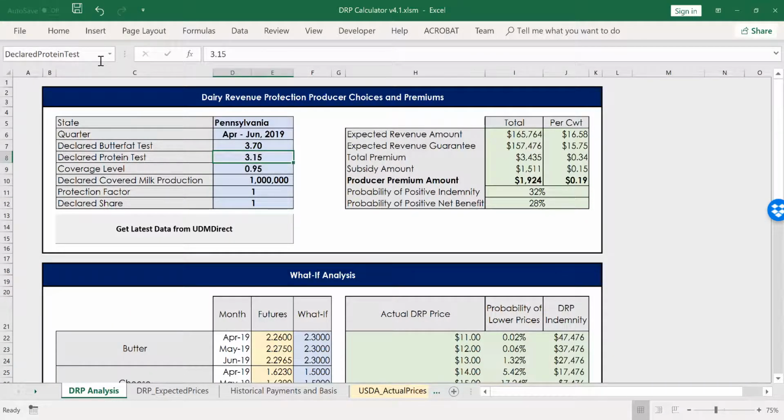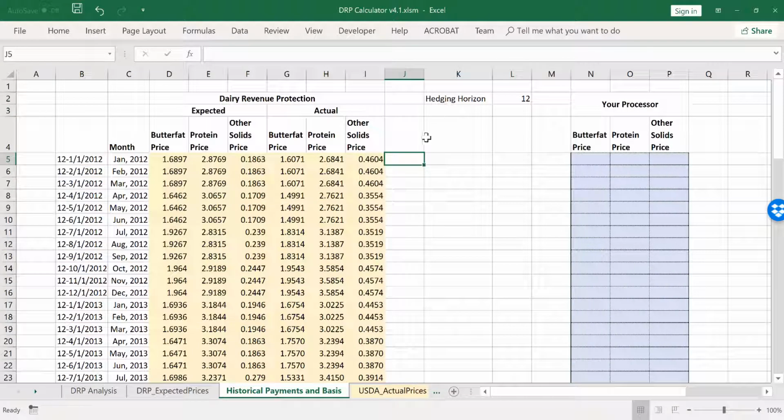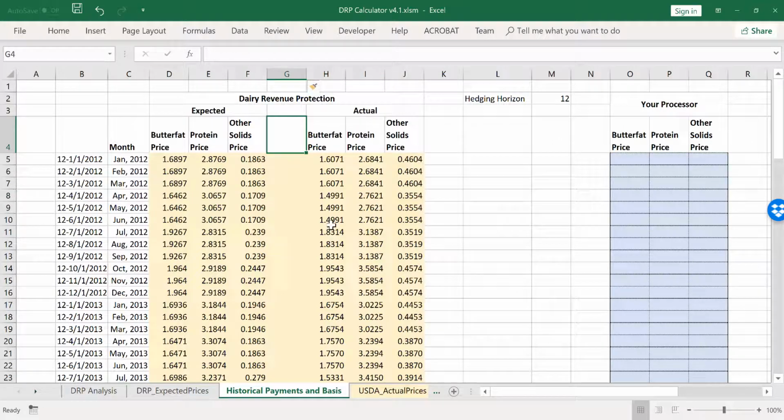We use these as named ranges to declare butterfat test and declare protein test. We'll use that same data here. So we need to calculate the expected and actual price. So let's insert, merge.